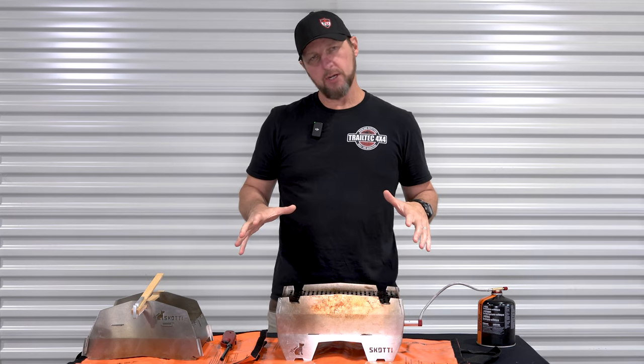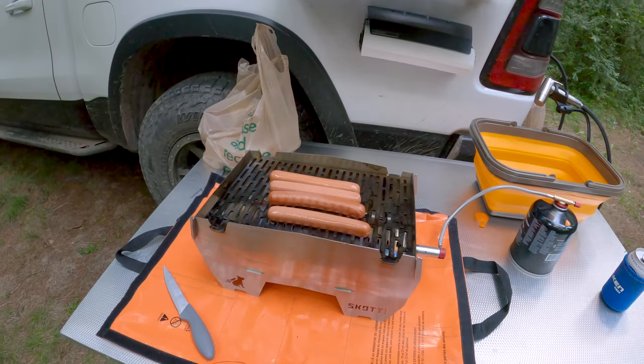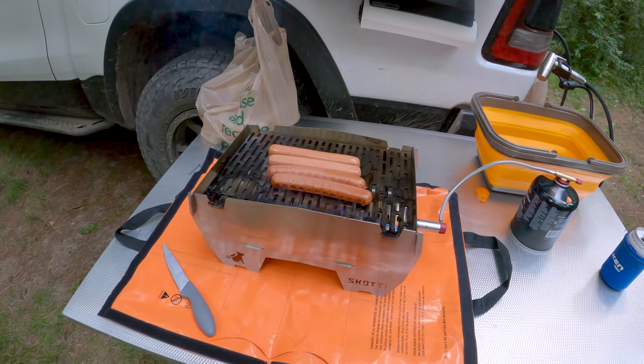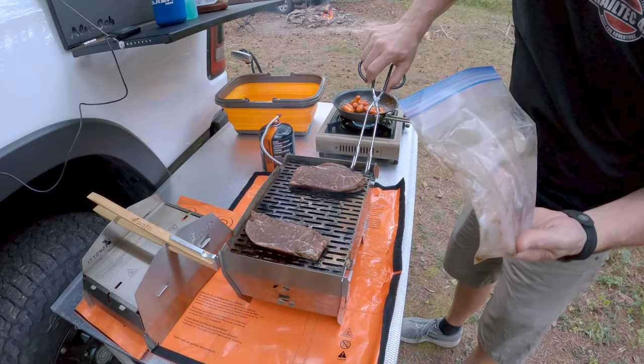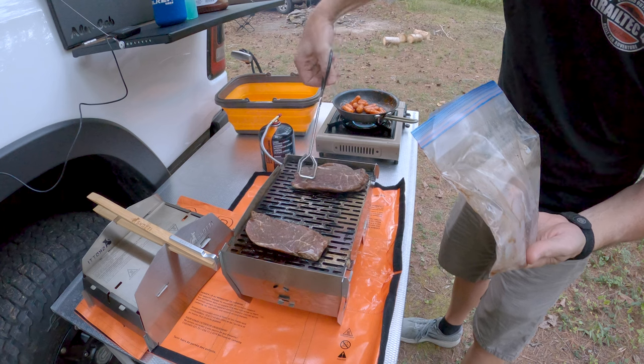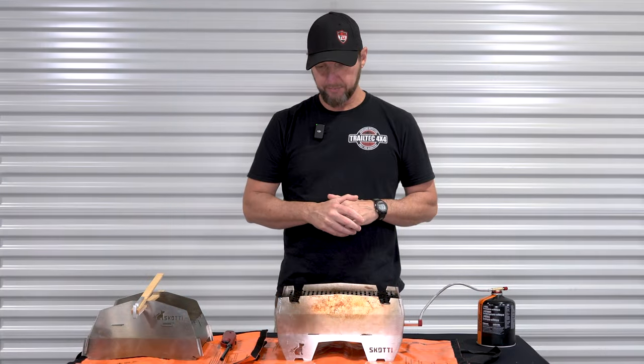So I've been cooking on this for a couple months now. So far, I've been very happy with it. I've done everything from hamburgers, hot dogs, sausages. The last time we were out, I did some steaks on it. It cooks everything amazingly. Like I said, the flame on it is very adjustable, so you can get your heat dialed in right. When you're all done, you just flat pack it.